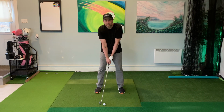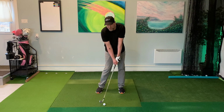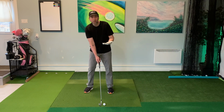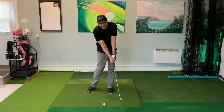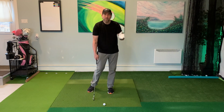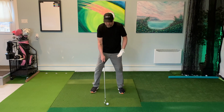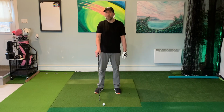So if the ball is back in the stance, we might be catching that ball too early and the club face will still be open. If we move the ball more forward in our stance, that might give a chance for our natural swing to release and have that club face close through impact. So you can experiment with ball position to see if that helps you close the club face.